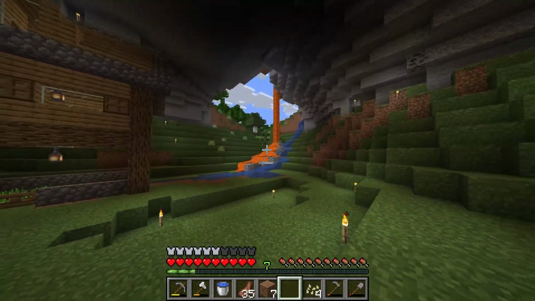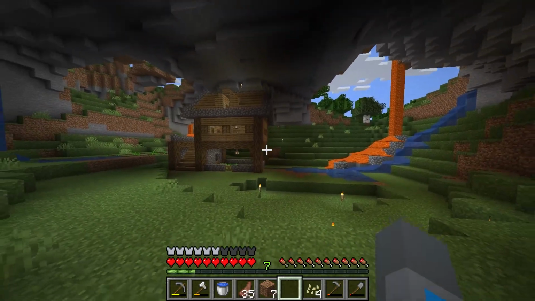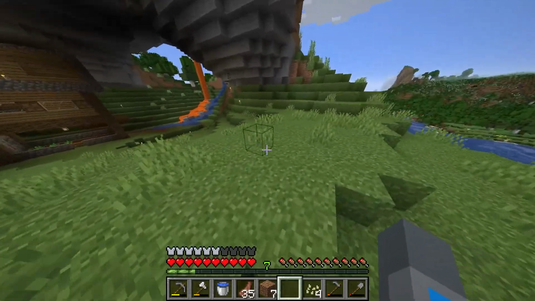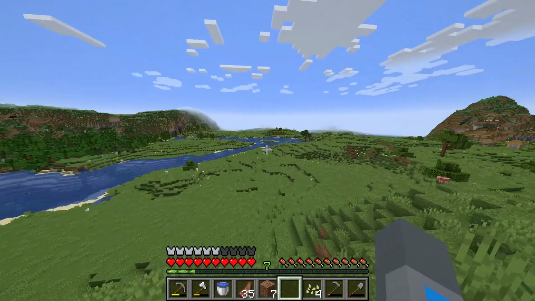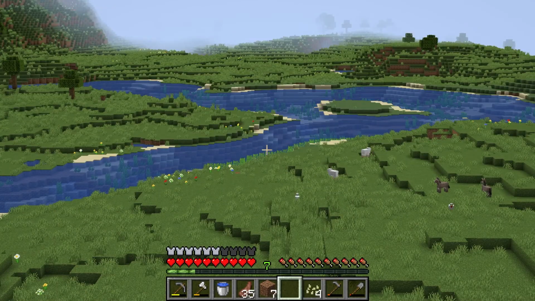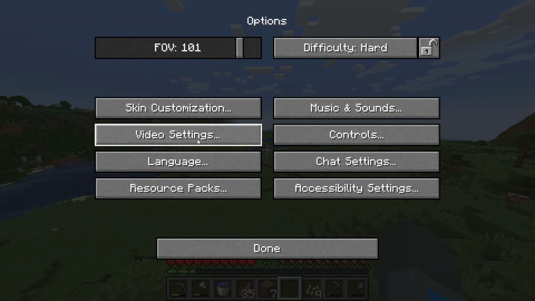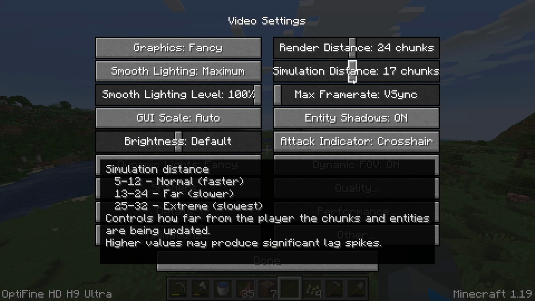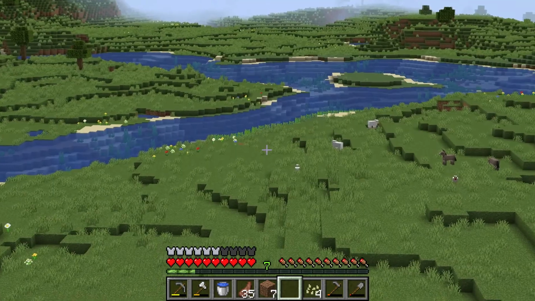Next, we just need to do something with this lava because I don't like how it has this little cobblestone running along. I didn't do much talking this episode, sorry. But I did do a lot of building and stuff, so it's all good. I might need to turn up my simulation distance, though, because I don't know if those sugarcane are gonna be growing.